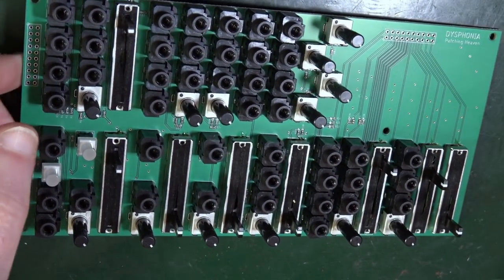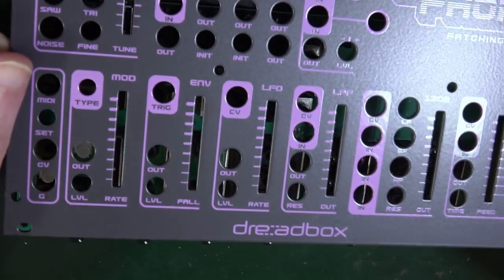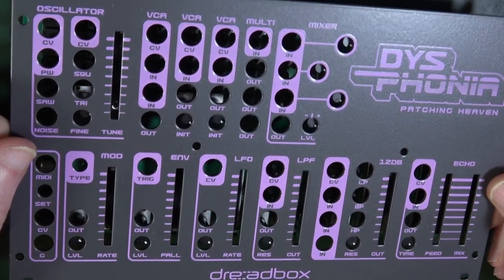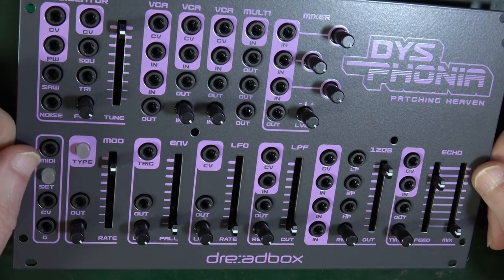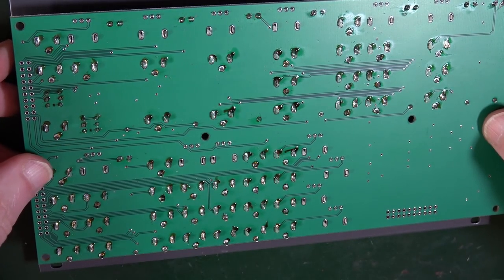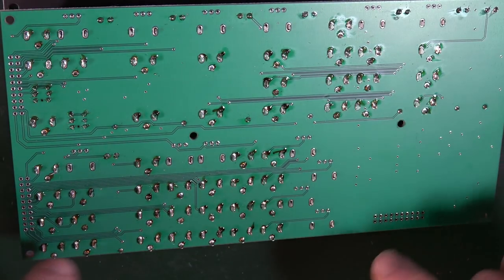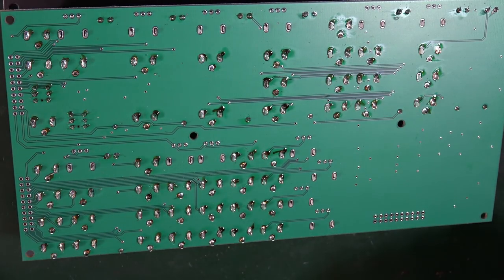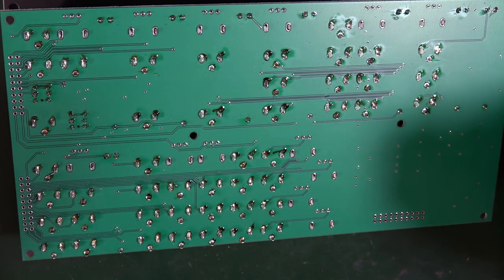So once again, before I solder them, I'm going to put this on. I'm going to put this way up. The front panel, of course, will fall away, but they're all still poking into those holes. So it's still a valid thing to do, I think.